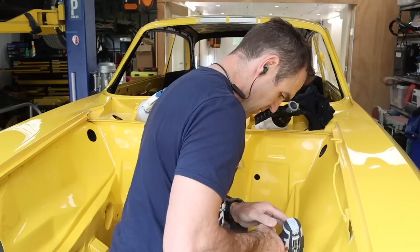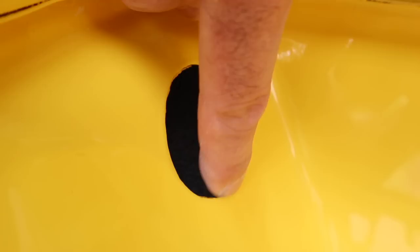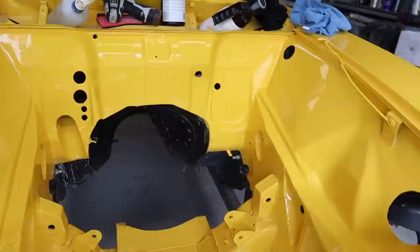All right, so this is a much better looking engine bay. Now, I did mess up in a couple of spots. You might actually be able to see just here. I just rubbed through a little bit, but there'll be a gasket and the cap that covers that. And just trying to think if there's anywhere else I messed up. There's a couple little spots, but nothing crazy.